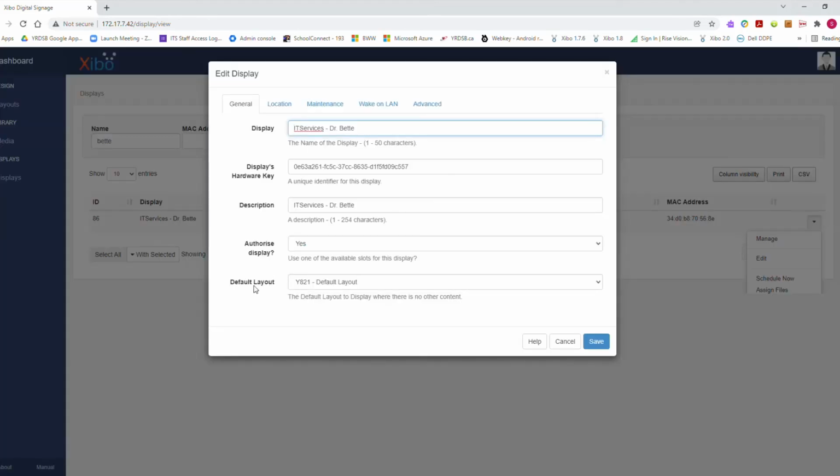And on the bottom is the default layout. So this is the drop down arrow. If you click the drop down arrow, you can see all your layouts. So in my case, this is the one I worked on. So I picked layout 2 and hit the save button.